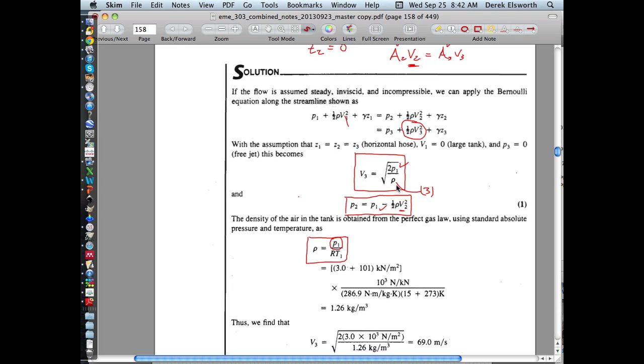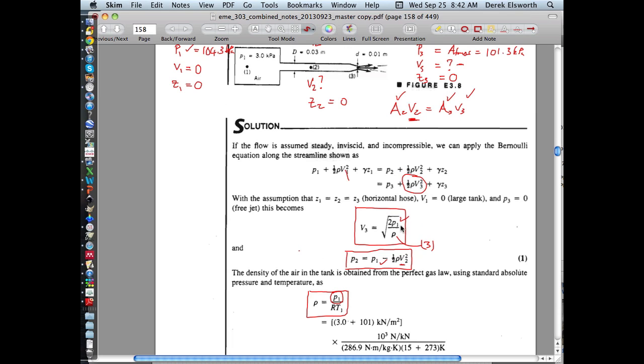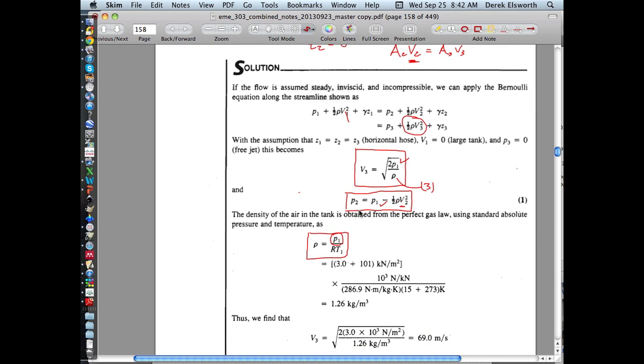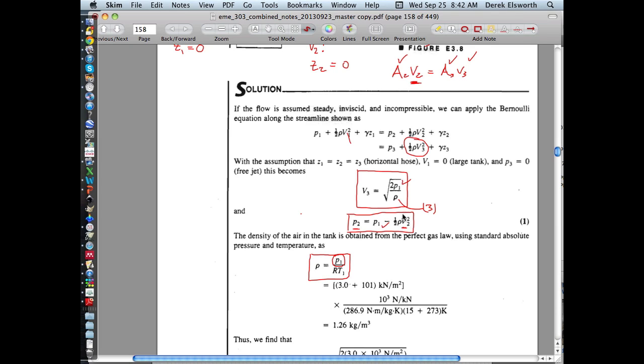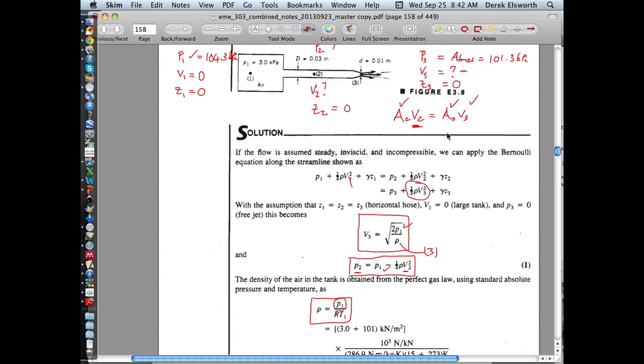So we can get the velocity if we know the density in the system. The density, I think it should be the density at point 3, because the velocity is at point 3. So anyway, that's an interesting twist on that. Perhaps it doesn't make much difference to the result. And if we know the pressure, we want to calculate the pressure at point 2. We know the pressure at point 1 is 25, well, it's not 25, it's 3 kilopascals. And we want to be able to calculate the velocity at that location. If we know the velocity at point 3, we know the velocity at point 2 as well, so we can use this.